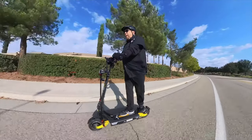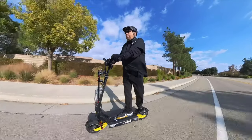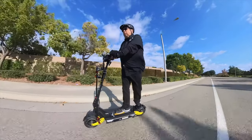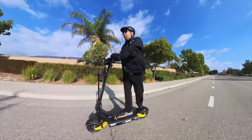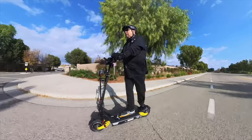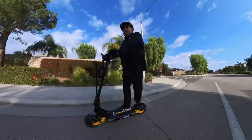For a complete set of specs, you can go to my website, spiderwayne.com, and check out my written review on this scooter. Or you can go to the Arvala website and check it out — I'll have a link down below for both. If you use my affiliate link to get the scooter, it helps the channel out a lot, and I really appreciate it.